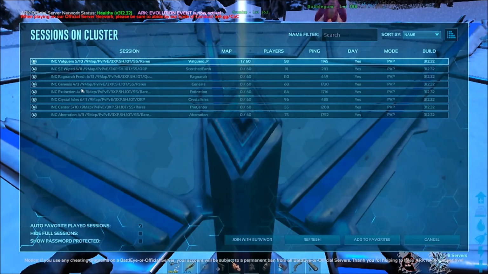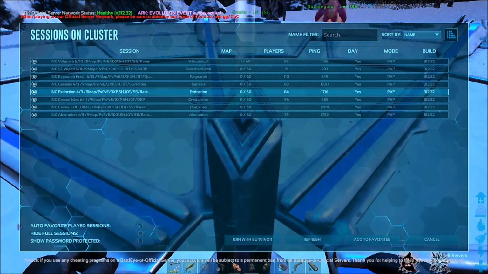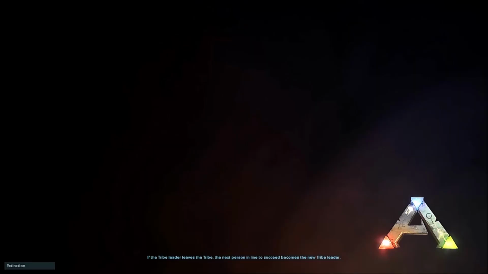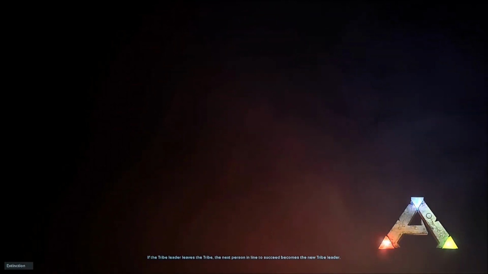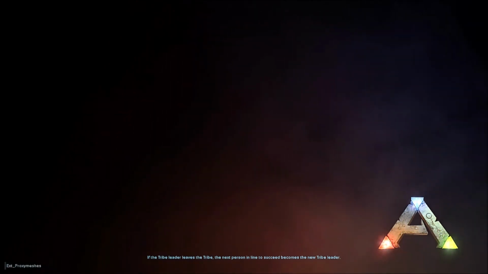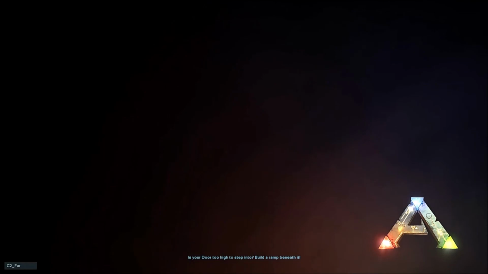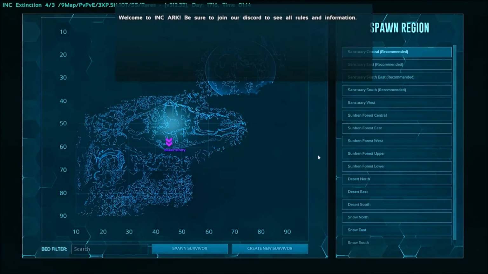So we're going to click right here on Extinction, and then you're just going to hit this Join with Survivor. And depending on your internet, how many mods you have hooked up, and your own computer is going to explain how long it takes for you to hop server to server. But regardless, you should be able to just hop right in. You'll see right here it's loading for me. As soon as it's done loading everything that the game needs to load, it's going to download my survivor right into Extinction. So here we are.